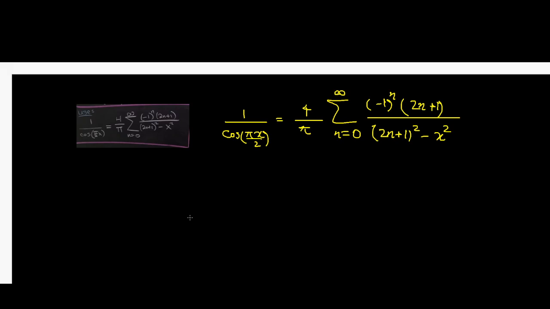On the 5th of August 2023, Professor Penn evaluates a nice product from Ramanujan, where at some point during his video, he uses the infinite series expansion for 1 over cosine of pi x over 2 and leaves the proof or derivation for another separate video. So I decided to man up and actually derive it for you because it seemed very similar to another video that I've done before to get a nice closed form expression for a family of series.